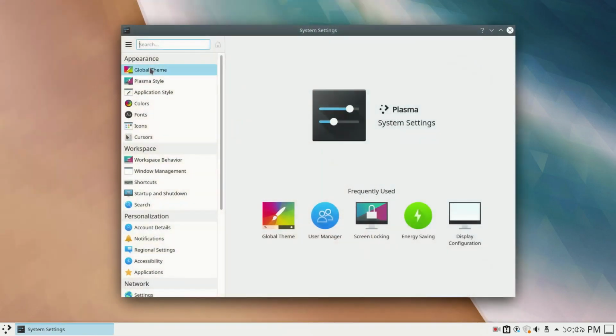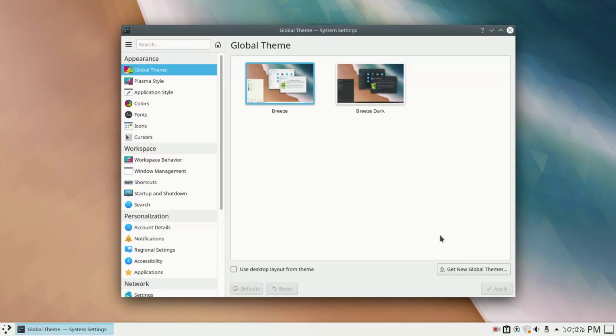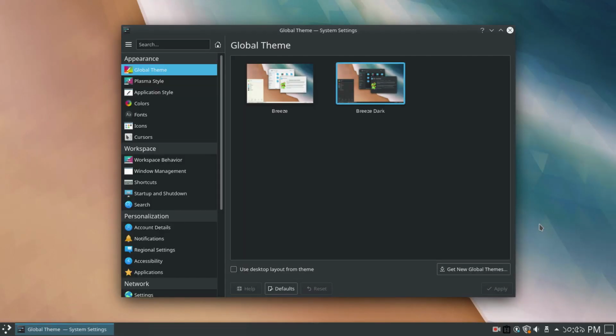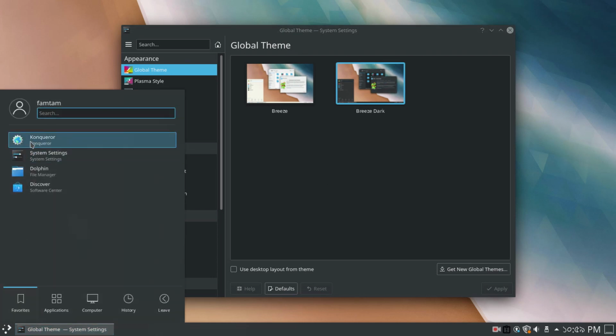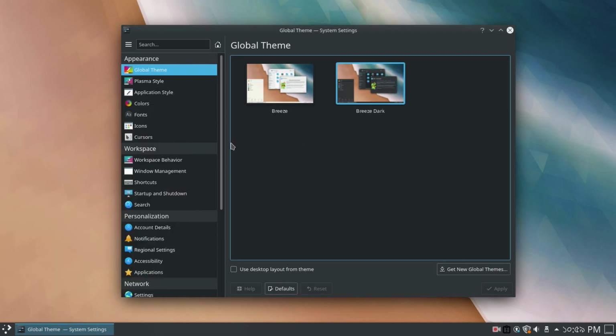So if you wanna learn how to customize your desktop, you can just watch my other videos where I showed how to customize kde-plasma-desktop. It gives you a lot of customization tools that you can use to change the entire look of your desktop environment. So yeah, you can check those out.